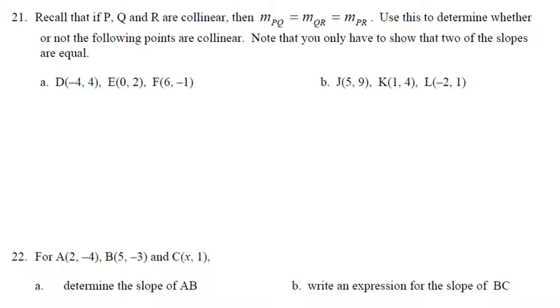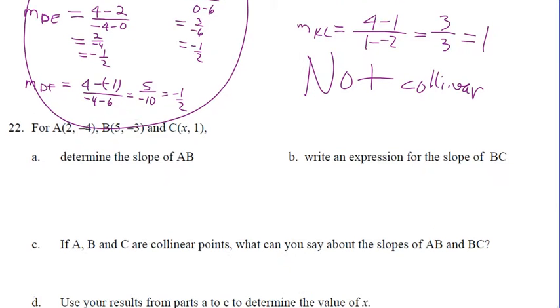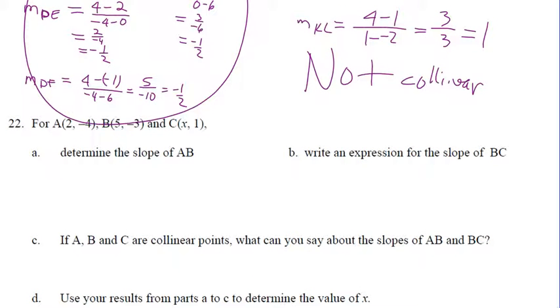All right, so we've got to work out some slopes. Let's pause this. There we go. Okay, so the first one was collinear. I worked out all 3 slopes, but again, you only need 2 out of 3, right? Because 2 out of 3 ain't bad. And here, as soon as I get 2 different slopes, then I can say those lines are not collinear, right? They can't be. And we could work out the slope of JL as well, and again, it wouldn't matter. It wouldn't be the same as either. So for collinearity, you need 2 out of 3 slopes to be the same.